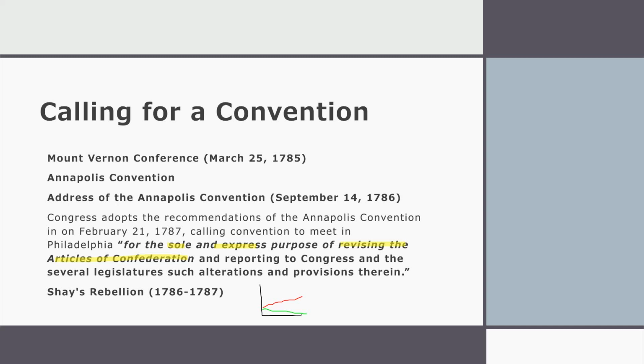To this end, landowners, small farmers in the hinterland, in areas deeper into the western portions of states, found themselves going further and further into debt, often having to pull out loans and credit just to make ends meet. As this gap increased, so too did their inability to pay. Now, today, Americans can generally resort to bankruptcy for most of their debts, with the exceptions of credit cards and student loans. In this time period, if you couldn't pay, there was only one thing left: an institution known as debtor's prison. A prison where you were held until your family could come up with the funds to settle your debts.